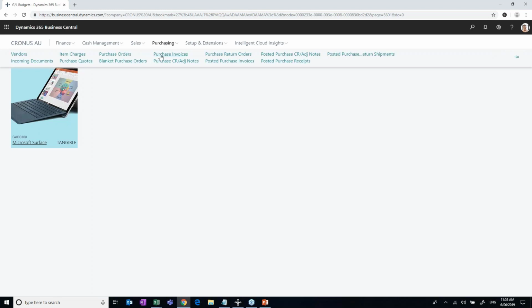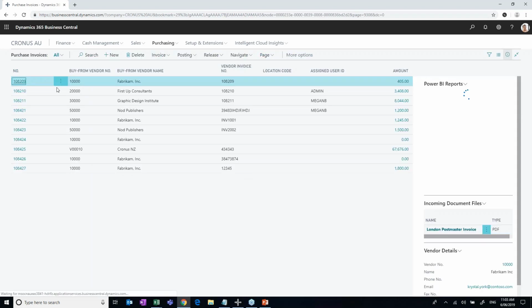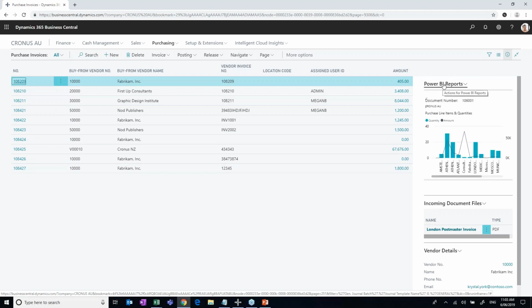So if I come back, I'll go straight into a purchase invoice, for example. Let's say I'm entering a purchase invoice, and I'll just say new. You'll notice, by the way, guys, as I'm navigating through different screens here, on the right-hand side of the screen, whether it be a list of invoices, which I have in this example, or a list of vendors, there's a whole bunch of reports, and these are all Power BI reports that are rendered as part of the solution. All the Power BI reports that are rendered on the right here in what we call our fact box area are actually all context sensitive.